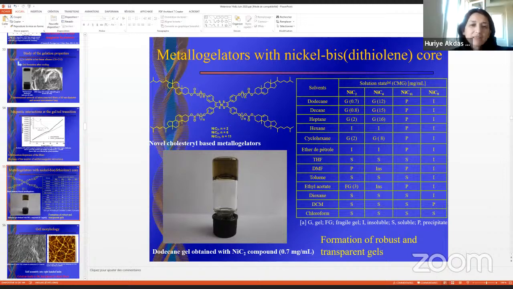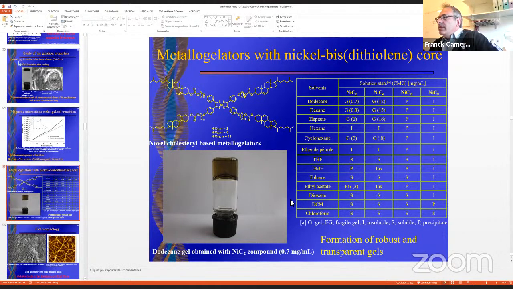Okay, so then can we say that it's difficult to predict? Yes, that's what I say. It's like for liquid crystalline materials. You cannot predict if you will get a liquid crystalline phase, from which temperature to which temperature, and if we can stabilize this type of aggregation. We have some idea, of course, like for the liquid crystalline materials, we have some clues how to design these molecules, but we cannot predict if it will work in the end.